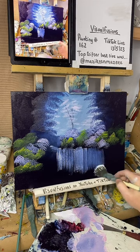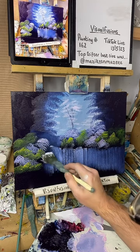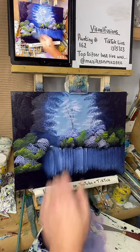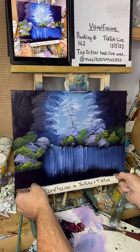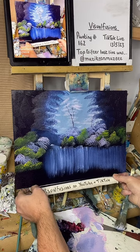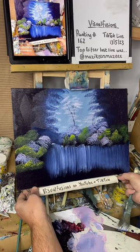So this is going to be water reflections. Let's go to about there. Just pull that down, straight down. I'm going to have to move this. The waterfall is perfect, it will hopefully be. I've got to be very careful here. Oh, it's still stuck to the board because of the gesso. Okay, here we go. I need to get this balanced on the edge. Bear with. Right, there we go.